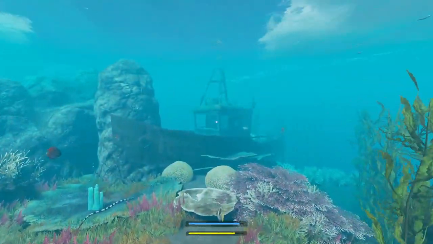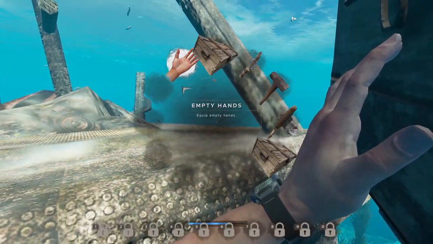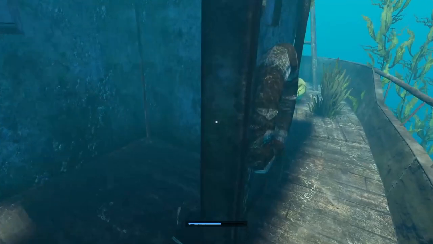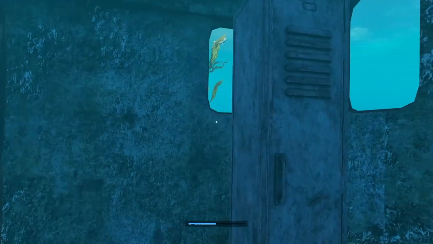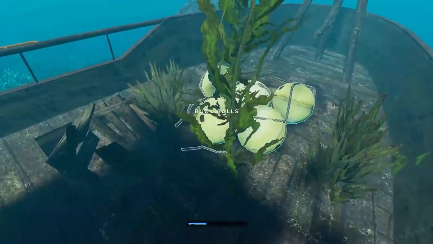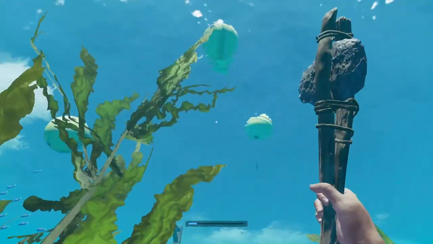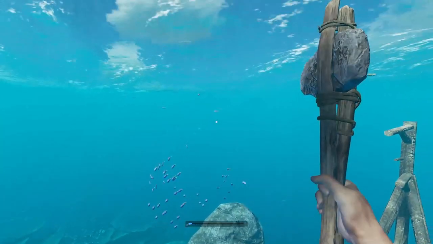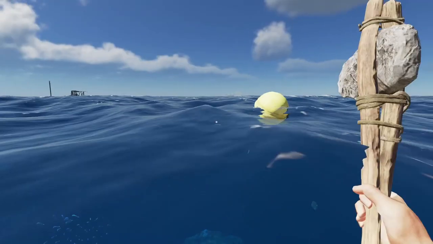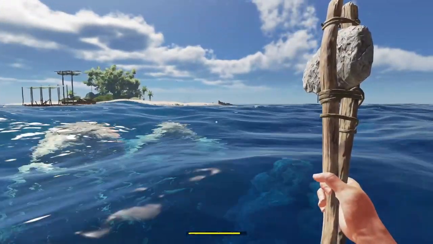Stingray. There's another case. Cool. Don't need that. Cool. Two ropes. That's nice. Oh, here we go. Some balls. Oh, getting close. Okay, we can add to the boat with that.